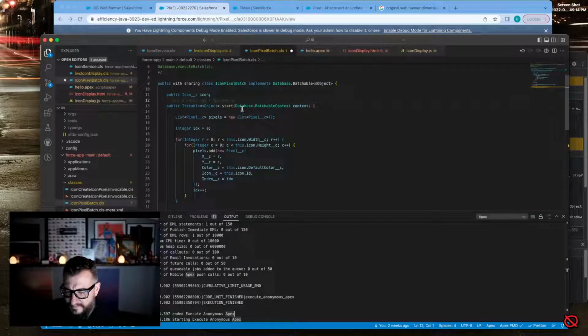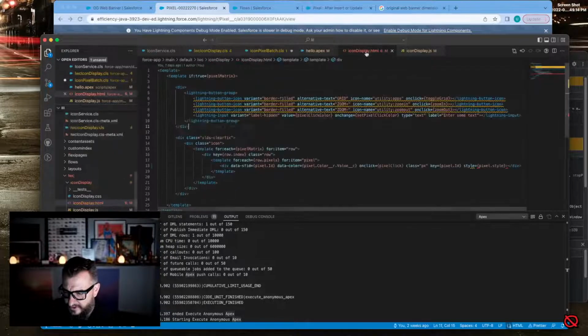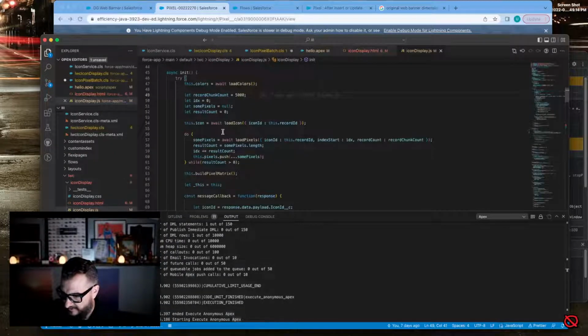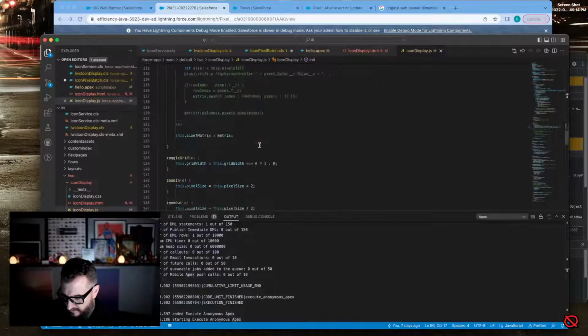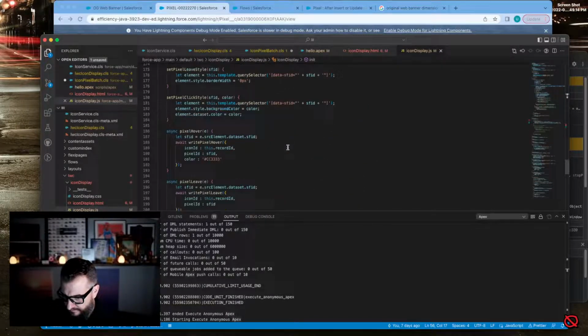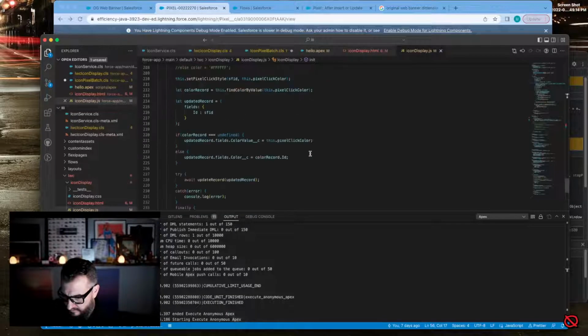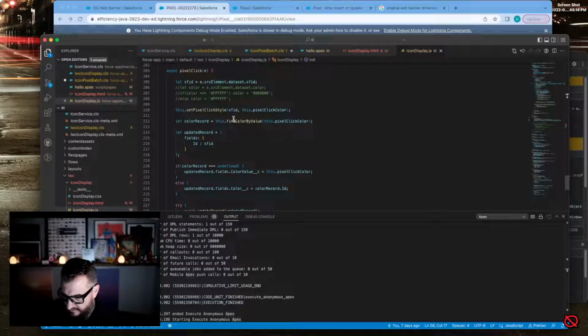And maybe, no, I think that makes sense. I think that's reasonable to ask the component to set wherever you are. Where's our save call? In here somewhere. Here, pixel click.